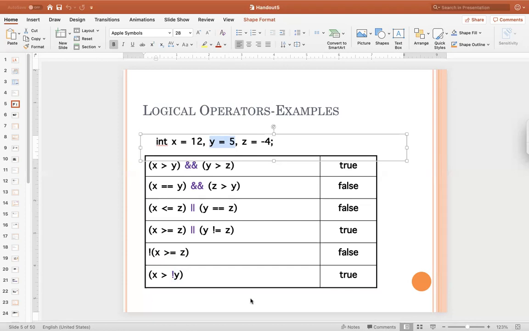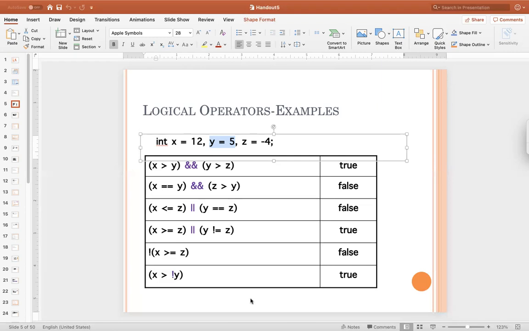Y is 5, should it be true or false? Yeah, y is 5, true. Y is true. Be careful. Remember we told you, bool means you have true and false.